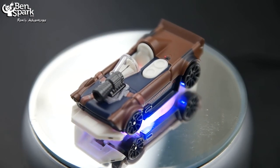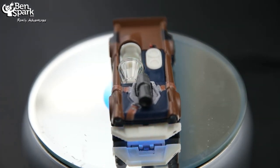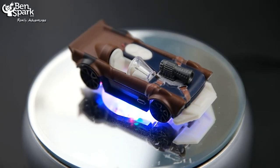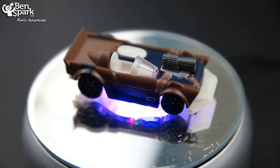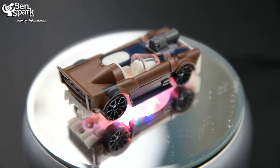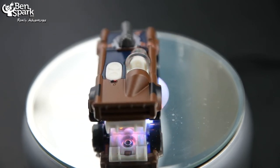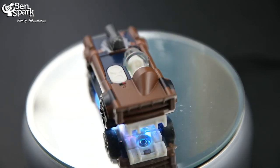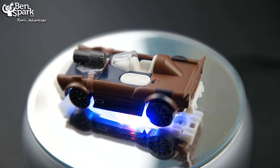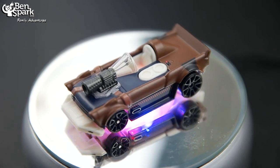Risk-taking street thief Han Solo navigated the dangerous streets since he was a youth. This tuned, dripped car's modded-out appearance channels the reckless nature of one of the galaxy's most unrefined con artists. His signature brown jacket flows along the vehicle's body, with his belt and holster in the hood tie-down straps. Outmaneuvering enemies with expert drifting and piloting skills comes naturally, with the safety net of his blaster protruding through the hood like a blown engine. Hints of the Millennium Falcon allude to the Rebel Gambler's prized possession. When Han Solo hits the streets, all bets are off.